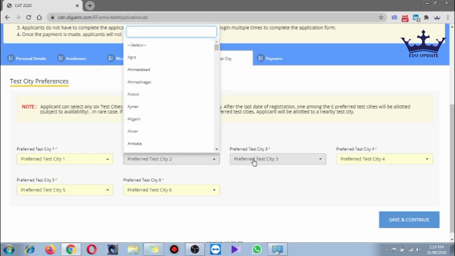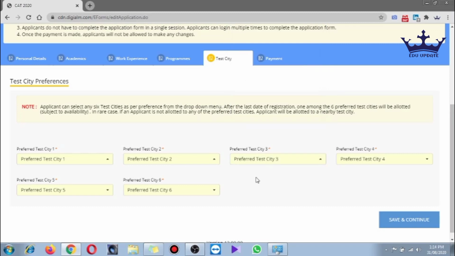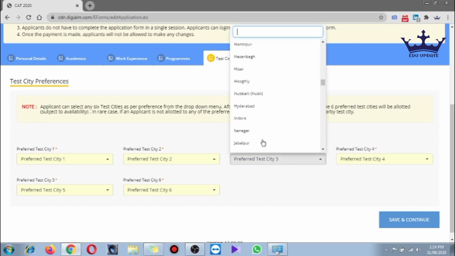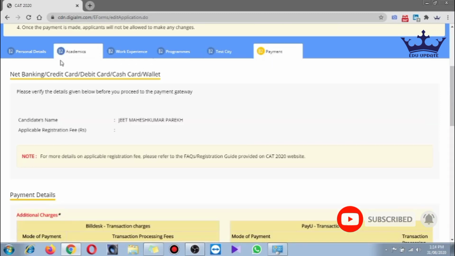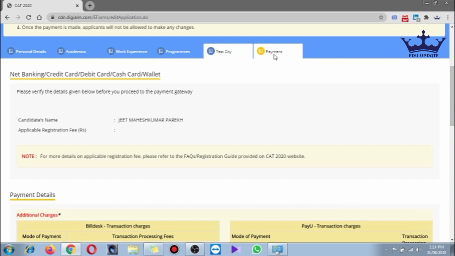So here you have to give at least 6 options for the examination center, and you just need to fill them out and check the feasible ones which are nearby to your place. If you are not staying at that particular location, you can move to that place one day before and stay there for at least a night to give the examination. So yeah, after that, if you see the next step, it is of payment mode.